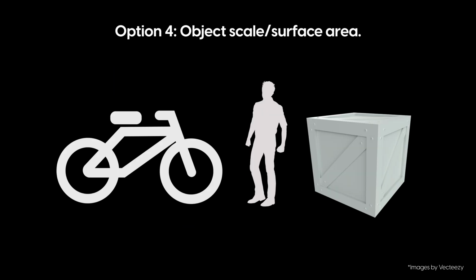Option 4. Given that texel density is a ratio between pixels and surface area, you could increase or decrease the object's surface area or add more or less geometry. This is tricky and assumes that the object scale isn't critical. For instance, if you were dealing with a bicycle, it shouldn't be twice the player's size. In contrast, a generic-looking crate wouldn't break the player's immersion in the game if it was 1.5 times bigger than it should be.